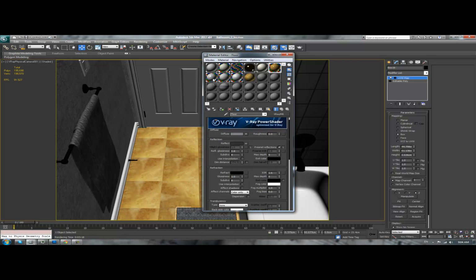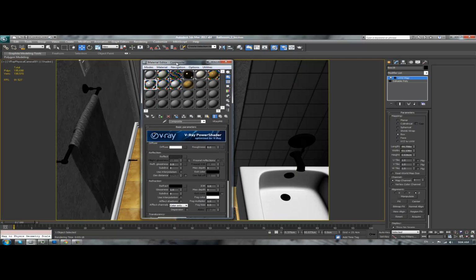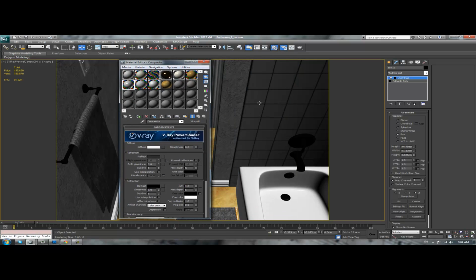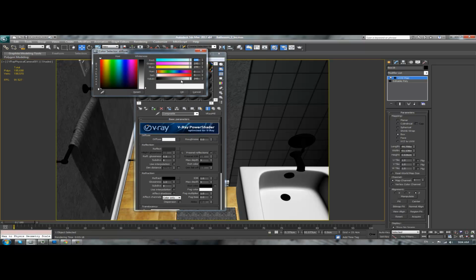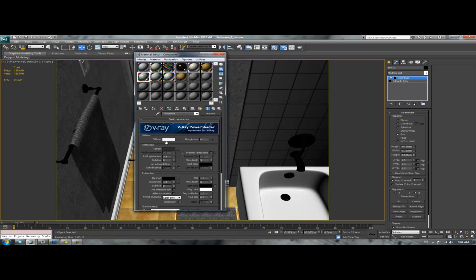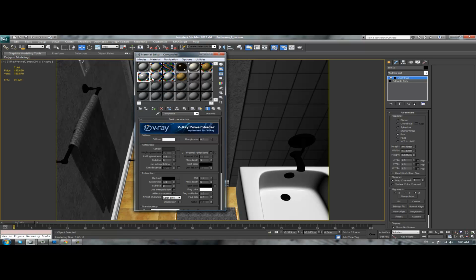And next, let's go on to the composite material. This is basically the material for the tub and the toilet. What we have here is a diffuse color set pretty high, 245, so basically white. We have a reflect value decently high, 44. This will give us some slight reflections, as well as a glossiness of 0.8 to blur them out a bit.